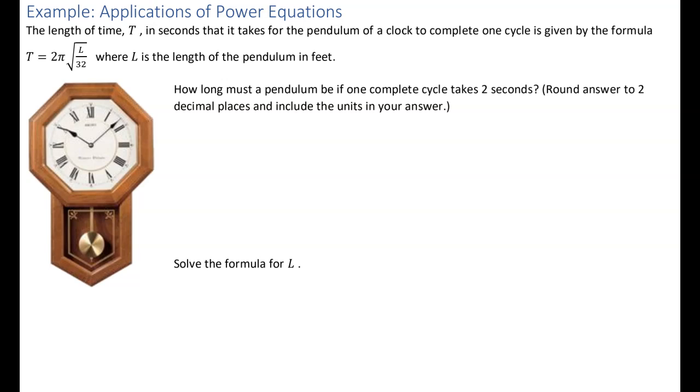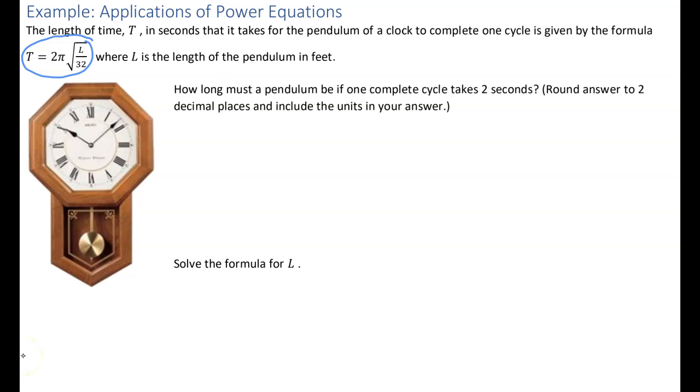Everyone, let's look at some applications involving power equations. These hopefully won't be anything too terribly messy, but it'll have you play around with plugging into power equations and sometimes having to solve. So the one that we're going to work through is a formula given for the time it takes a pendulum that is length L to make one complete cycle. So all the way from one side to the other and back.